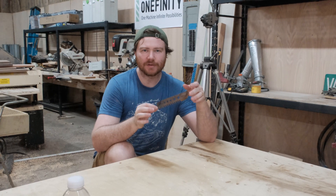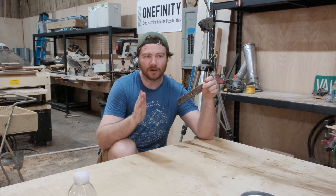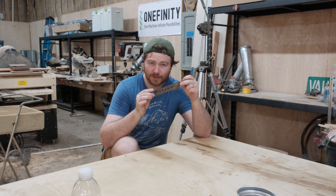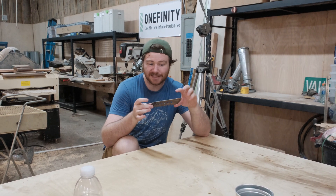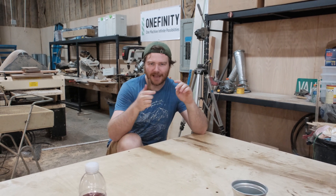I made this file so that if you had a quarter-inch board lying around, you could take it to the table saw, set your fence for a quarter of an inch, and just rip off a bunch of strips, then put those strips onto the CNC to cut these out. This is only an inch and a quarter tall — it's very, very small. It's knife-sized.